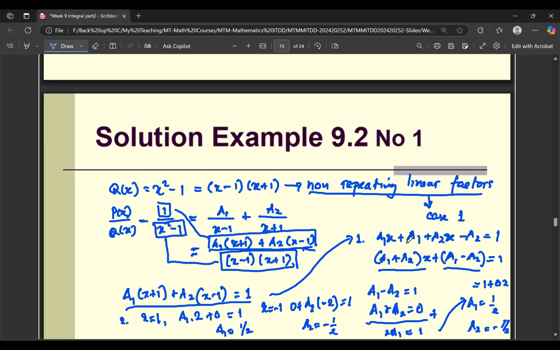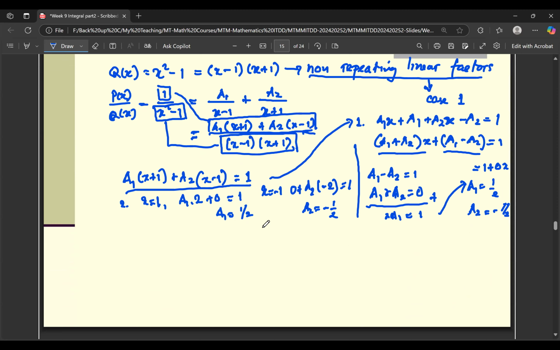If you have more than two, A1, A2, A3, and so on, maybe alternative two is easier to solve for A2, A3 and so on than alternative one. But it's up to you. You can choose alternative one or you can use alternative two. Okay, after you get the value of A1.